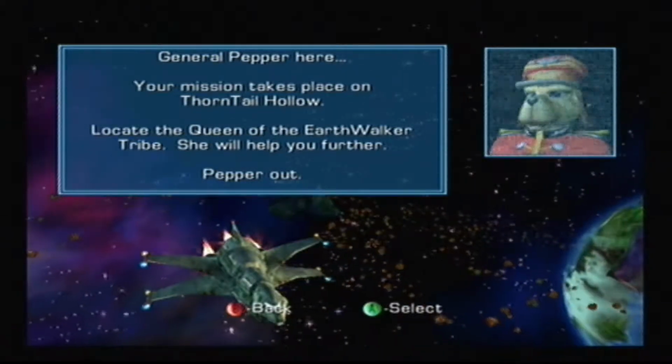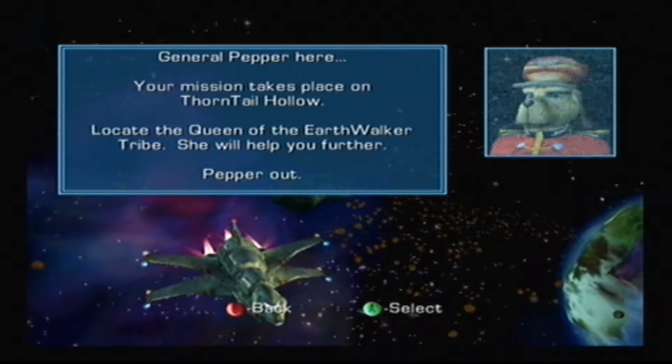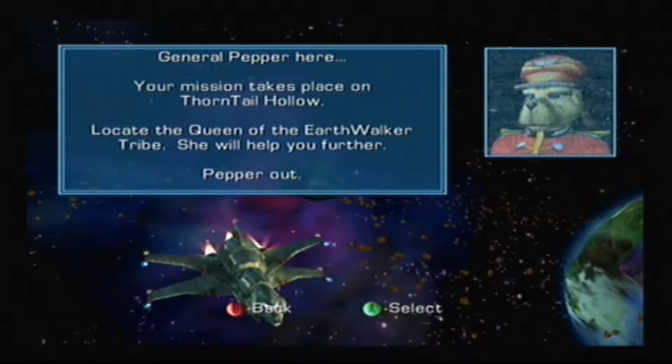General Pepper here. Your mission takes place on Fontelle Hollow. Locate the Queen of the Earthwalker tribe. She will help you further. Pepper out.